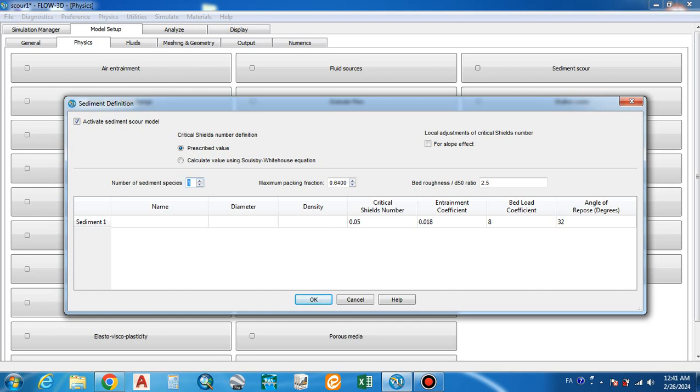If we have different diameters for our sediment, and we have information about the percentage of each diameter, we can define different sediments and define different properties for each sediment, for conditions where we have a sediment that has been formed from different diameters and it is non-uniform.